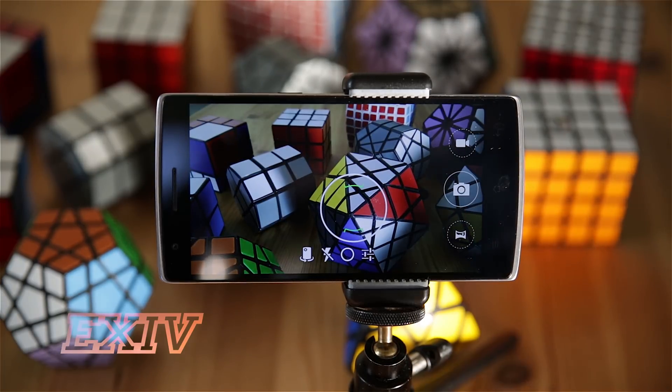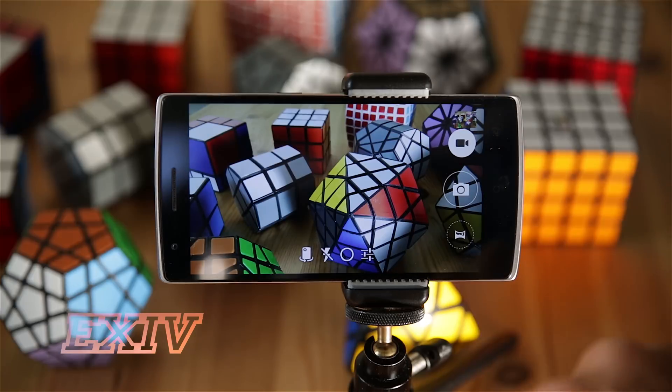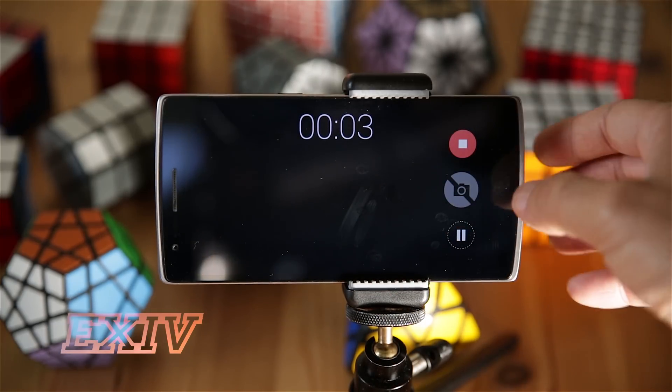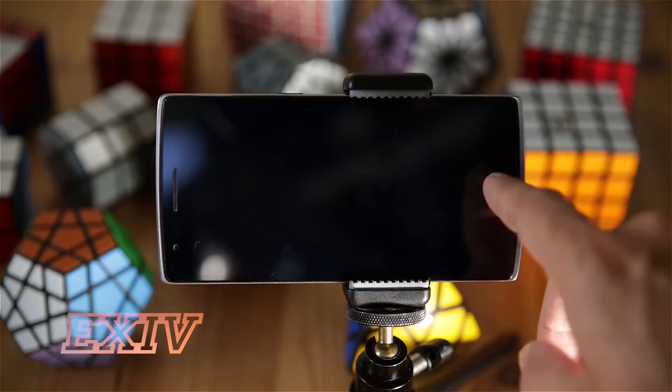which is a lossless RAW image format. The main issue I find at this point is that if I try to take a video after taking a picture with the RAW function enabled, there is a higher chance that the camera stops working — and this is the case as you can see. So the only solution is to reboot the phone, so let's reboot it.